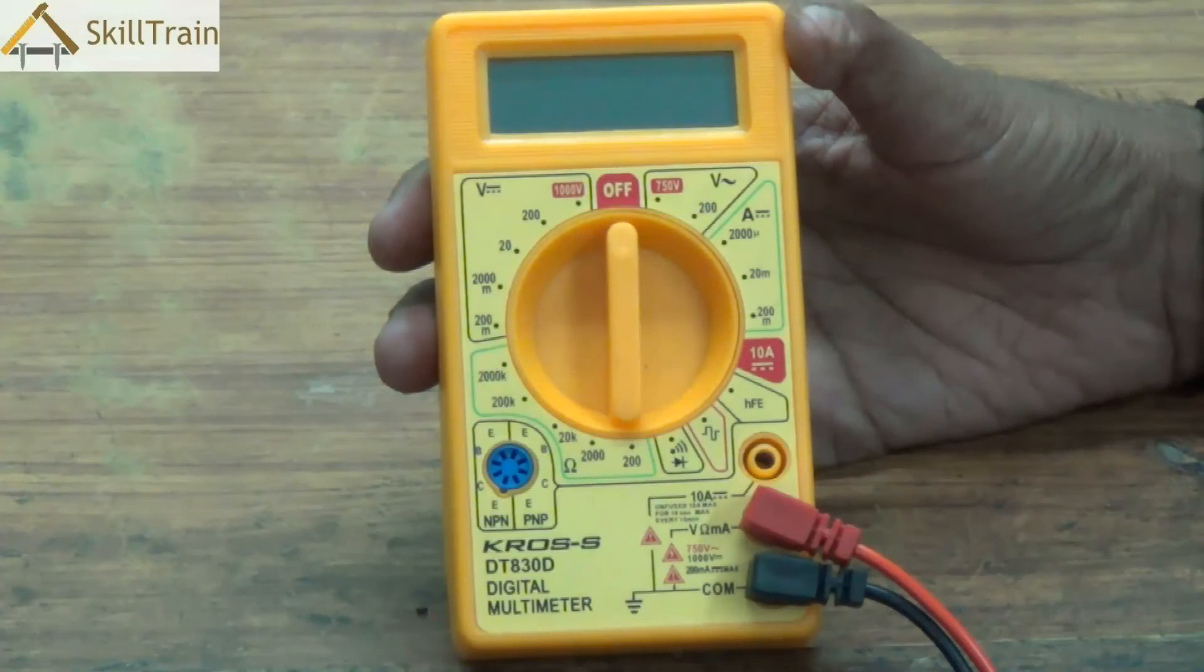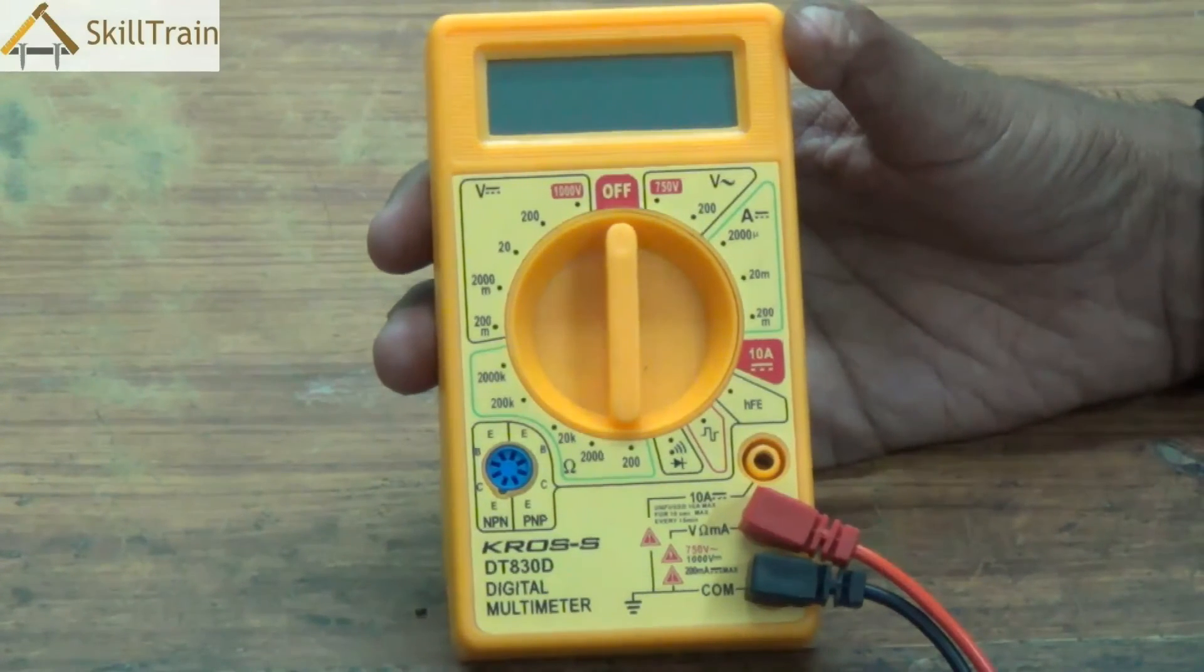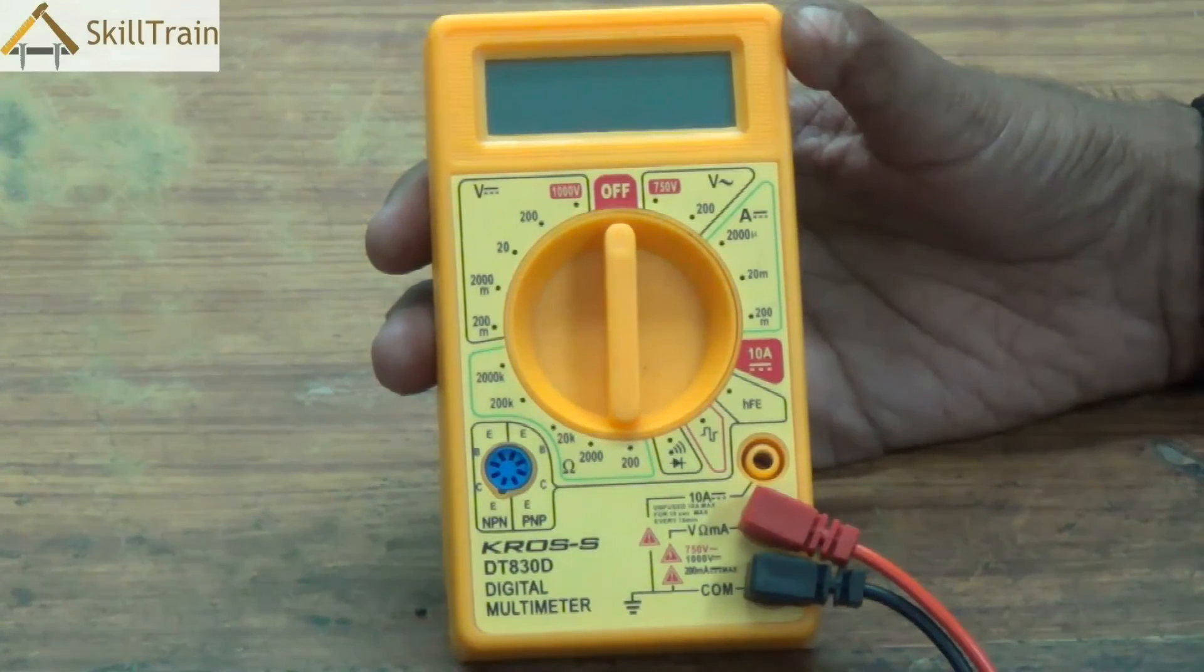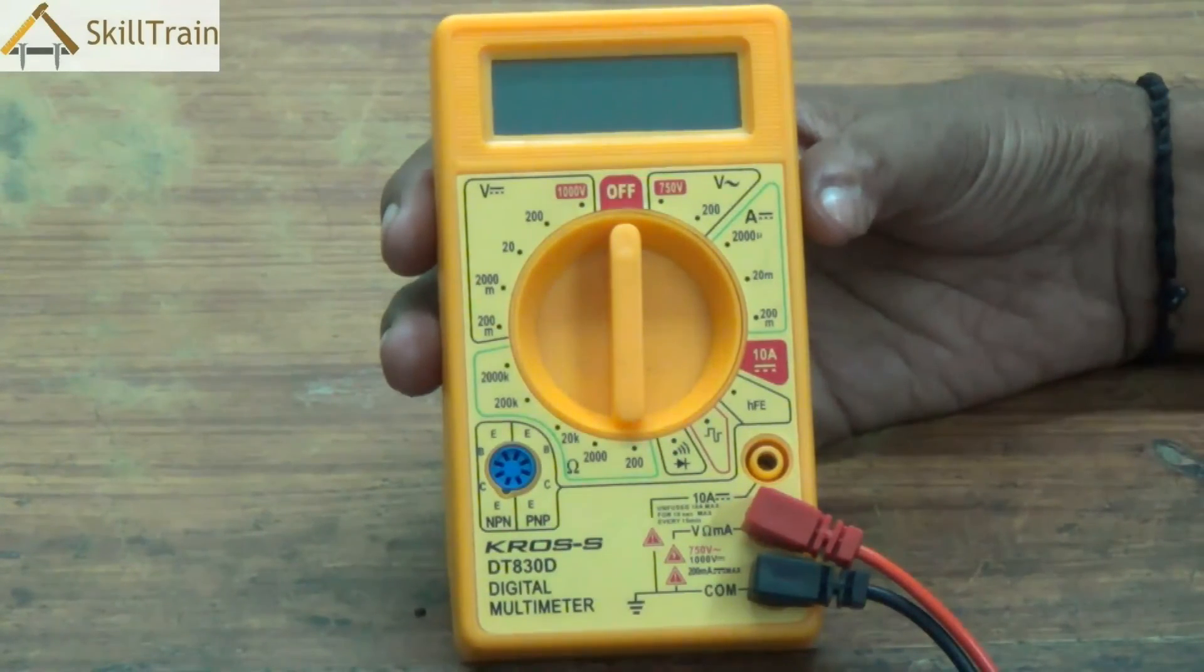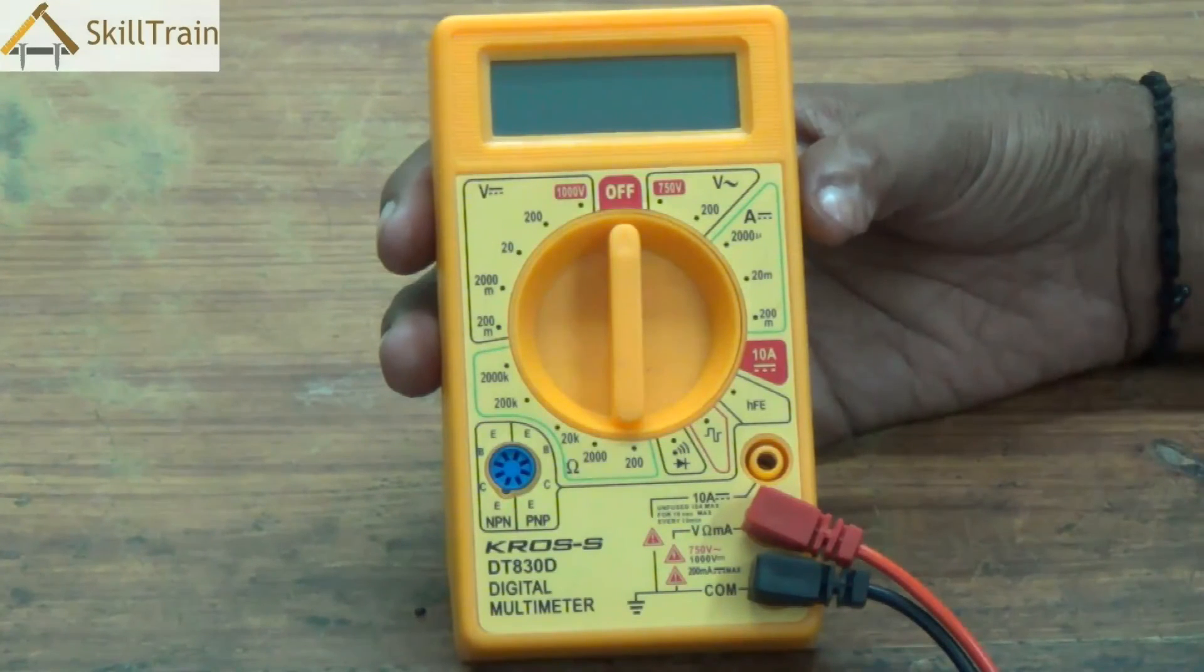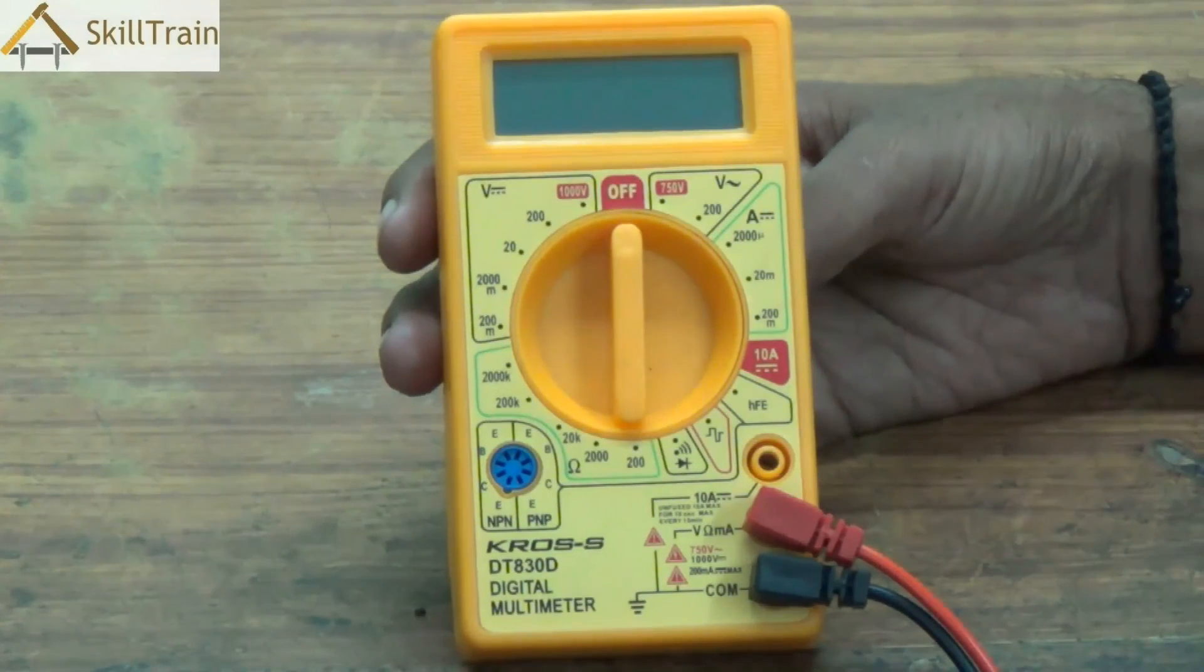You may not be able to use it when you need it the most. Hence it is important to ensure that you keep the device switched off when not in use. So as you can see, in this video, we tried understanding what a digital multimeter is, how the probes work, where the probes need to be placed, how we can measure AC and DC voltage, and how we can check continuity.